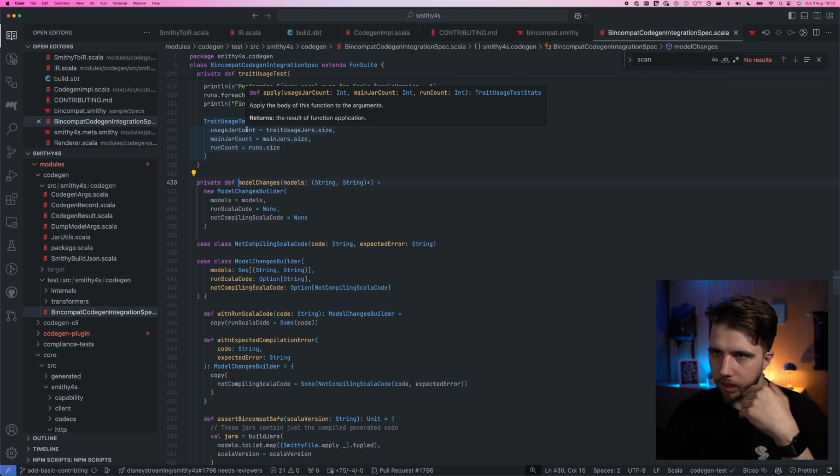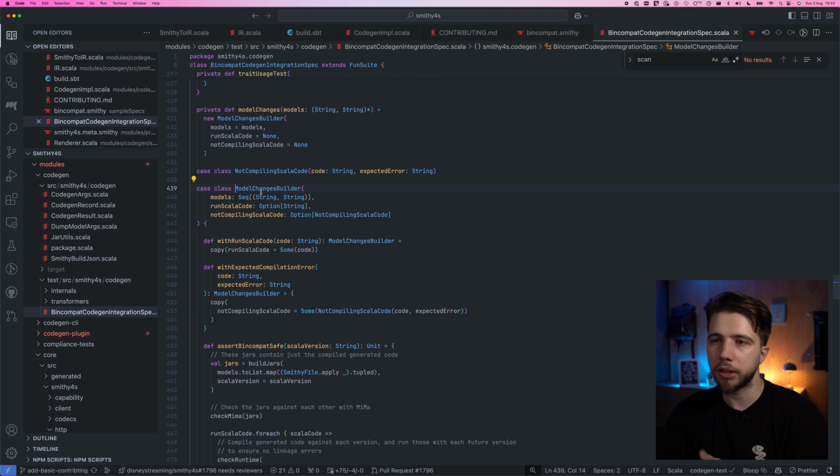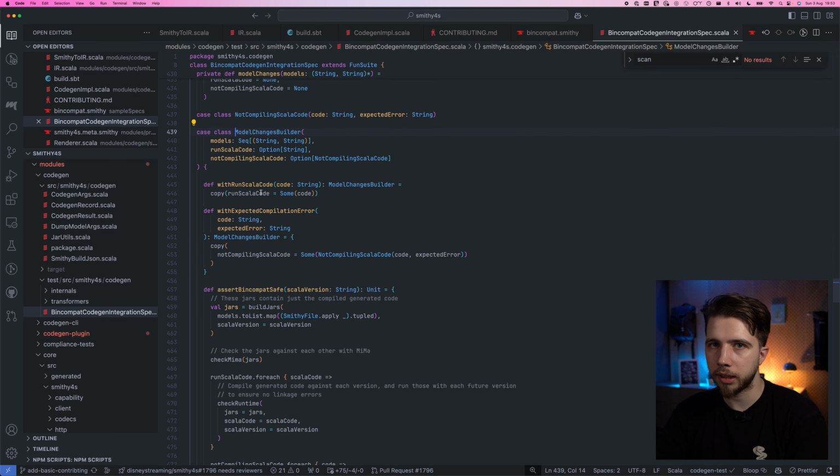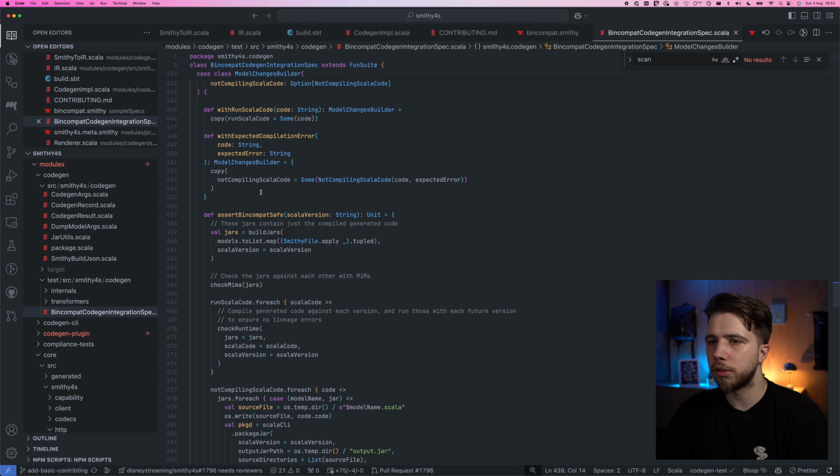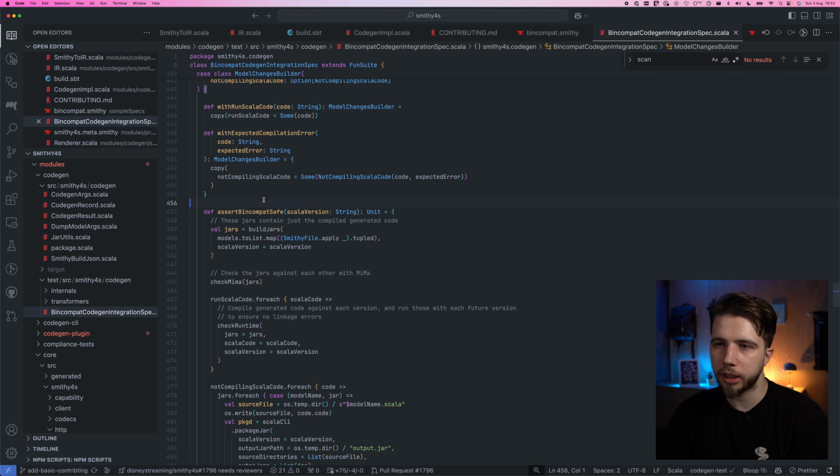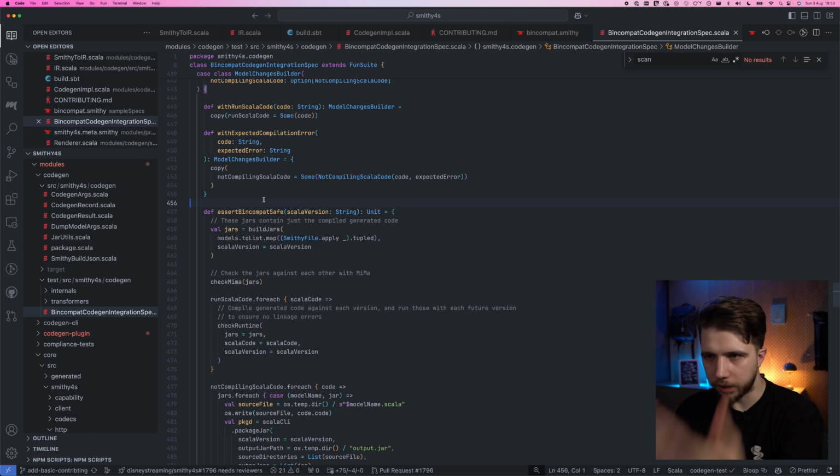The way that it works, that it actually does the compilation and running all that, we actually use Scala CLI as a sub-process. I think it's a very convenient way to do this. We also, instead of just compiling and running, we also run Mima, the Mima library, on these jars of the generated code alone. But that's kind of like a static analysis kind of test, and you should still be running Mima on your own builds if you're building a library. But that's not sufficient for us to kind of verify everything works correctly.